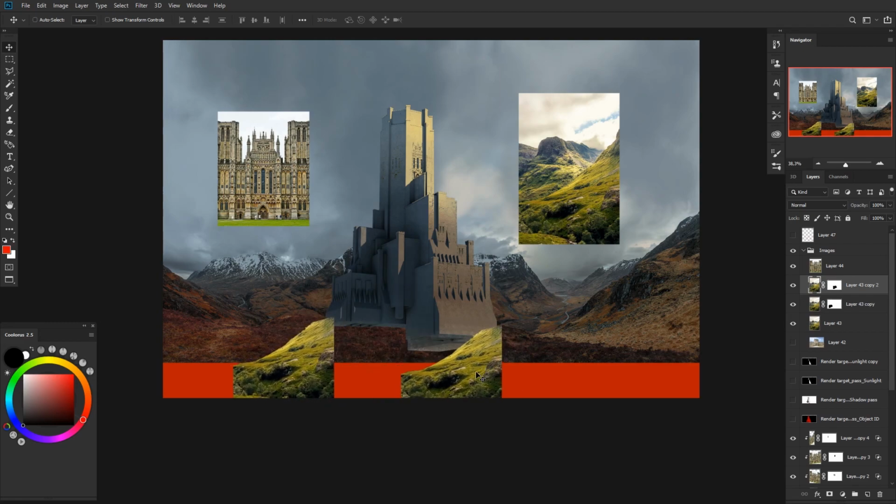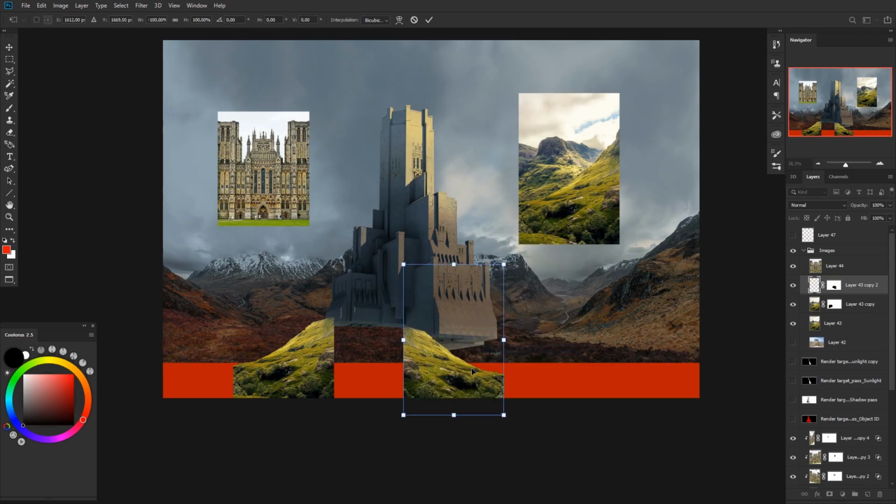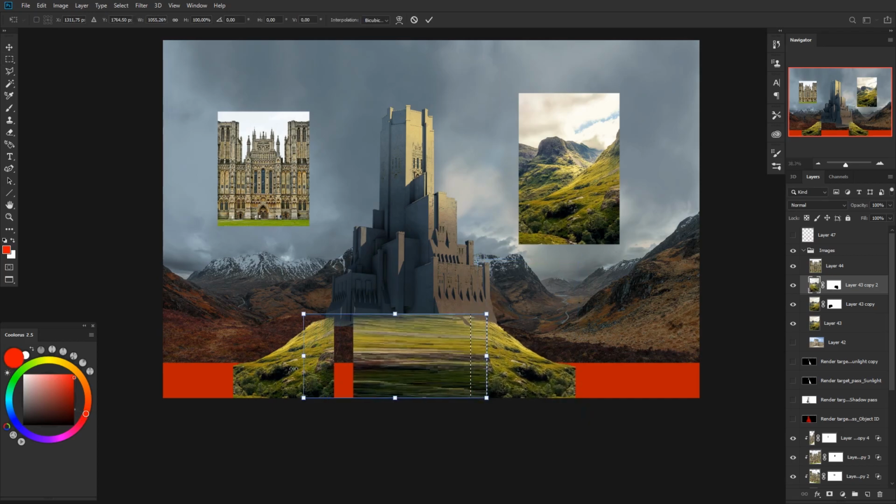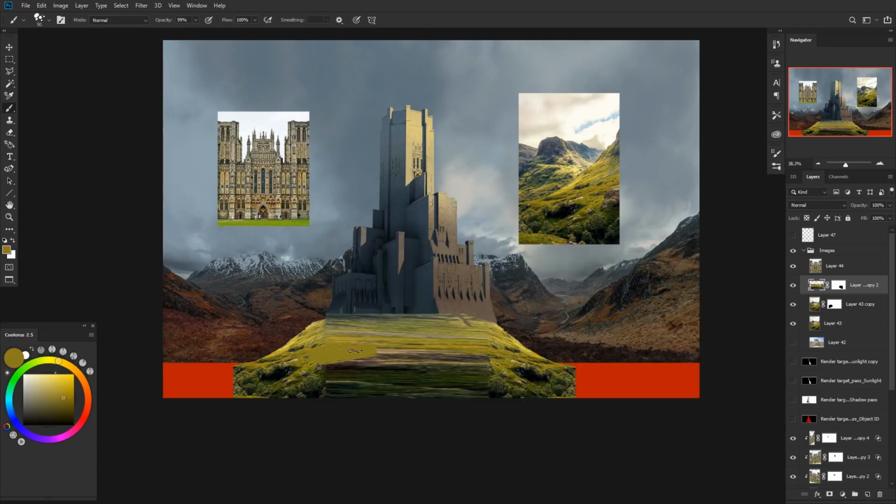I'll just duplicate. So this is going to be a little bit buggy, but hope it's okay. So I'll just paint in a base for this. And I'll just do this, which is like completely murdering the image, but I hope it's okay. Just go with the flow. I'll just paint it a bit back in. Actually here we don't want that much light. So I'll just paint this out, get a little bit of the shadow here.